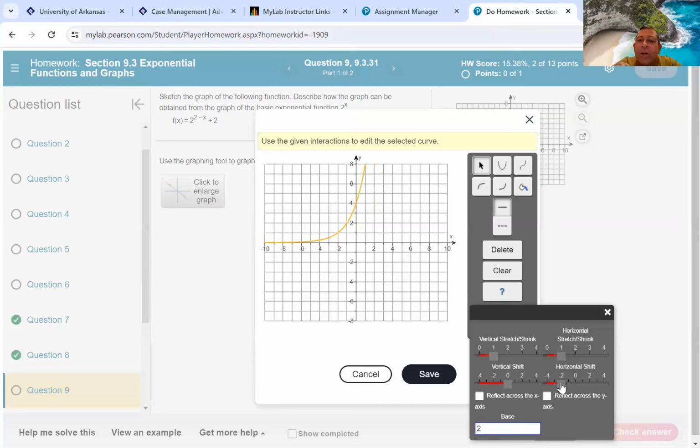Now, that x is negative. What did we say it's going to do if I made the x negative on the exponent? Go down? Oh, not yet, remember. Or go right. Look at your 4th one that we wrote down on the 4th transformation. Reflect over the y-axis. Anytime that x is negative, y'all, you're going to come down here and click reflect over the y-axis. So that turned it around, basically.